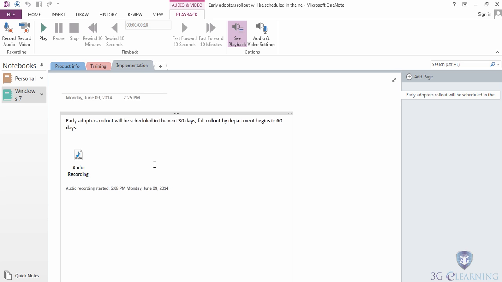So there you have it, a quick introduction to what you can do with OneNote, from creating the notebooks to entering some content. Remember, the whole purpose here is for unstructured content, whether it's text, audio, or video, whether it's copying things from existing content or capturing new stuff. It can all be done right here within OneNote, and that's a very powerful tool.